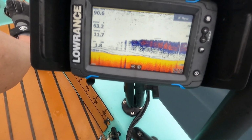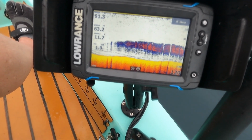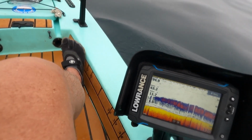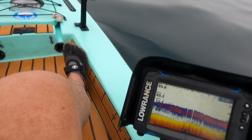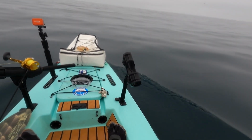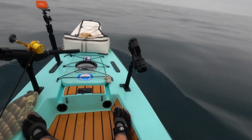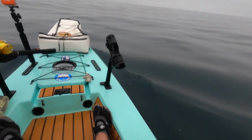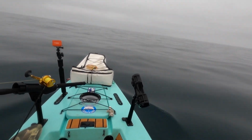I've seen a couple of good marks that came up from the bottom, and it was weird. Coming up on the bottom it didn't look like much until all of a sudden it decided to start turning and then go back down, and all of a sudden it looked a lot more solid. Don't know what it was. But it came up to look at my Mac that I'm trolling and then went back down. The mark was considerably larger and made it look like a bigger fish. So I don't know what it could have been if it came off the bottom and wasn't really showing at the bottom, unless it was just on the peripheral area of the cone.